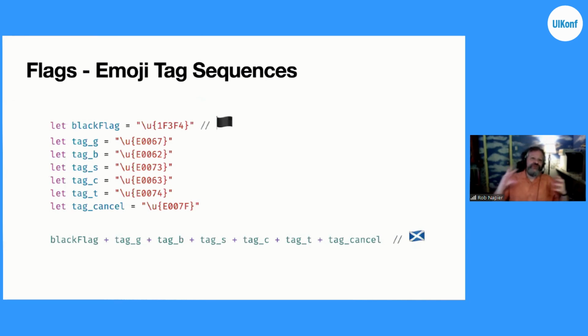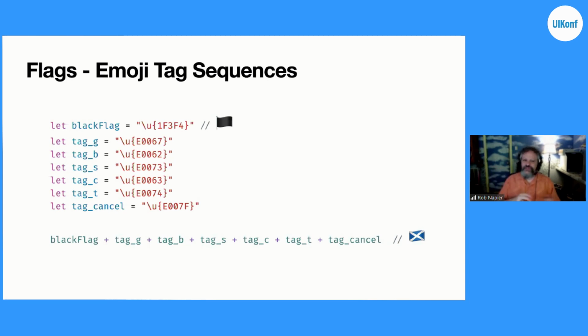Now, for regional subdivisions like states in the United States, there's a completely different system, which is tags. Tags are actually a general purpose tool for modifying emoji. They happen to only be used, however, for regional subdivisions. You start with an emoji, in this case, the black flag. It must be black. And then you spell out the tag using the tag letters. Again, these are not normal letters. They're specifically for tags. And you terminate the string with a tag cancel character.